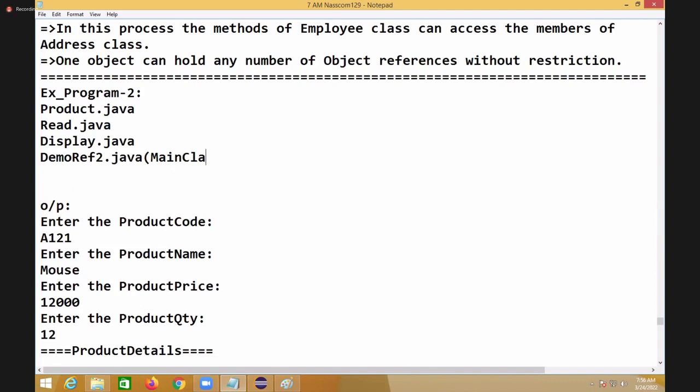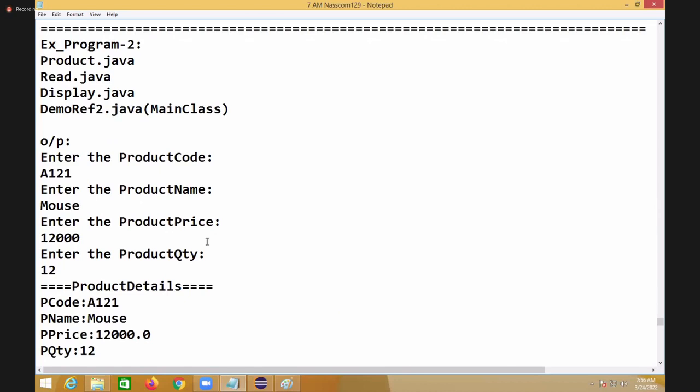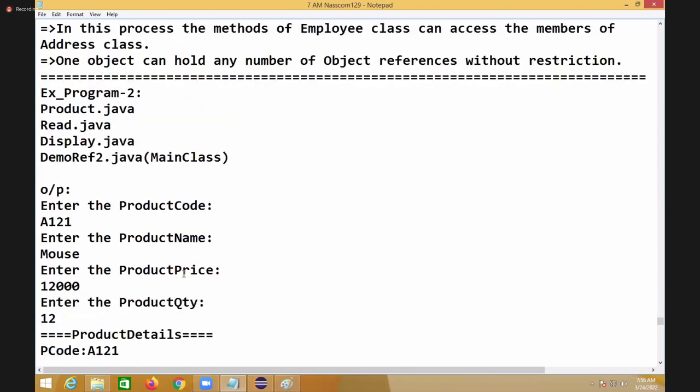This is one main class. Right, look here, the outline diagram I'll write, object link, right? I'll draw one outline diagram, observe it.